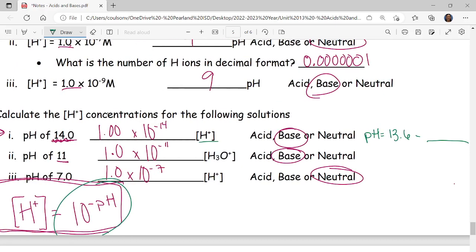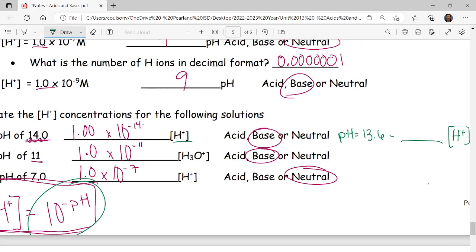The way that you'll actually go about calculating this is plugging it into that equation, which we technically did here, but here we noticed the pattern where you could just pull your exponent, whereas here it's not going to be that straightforward. So make sure that you know how to plug it in.